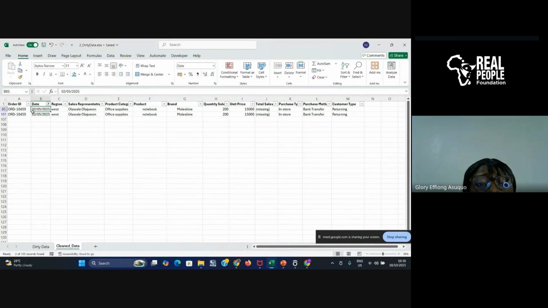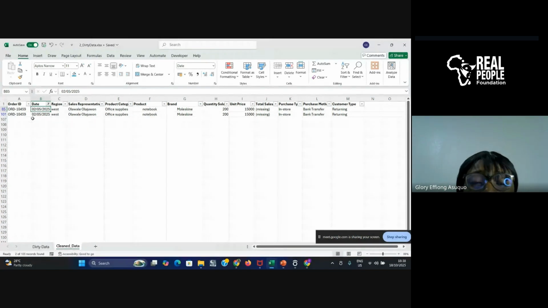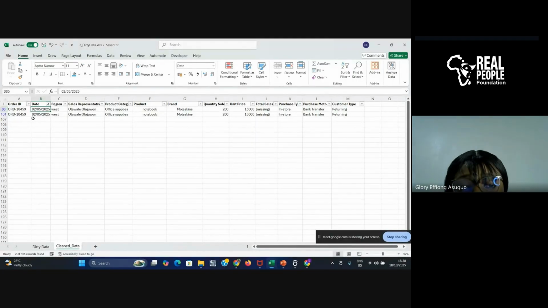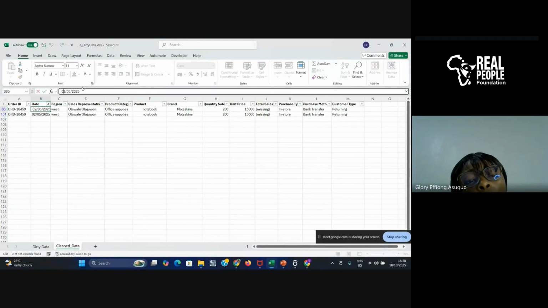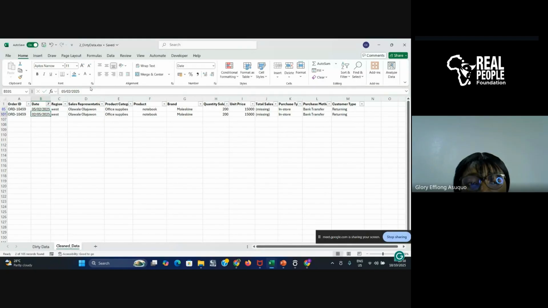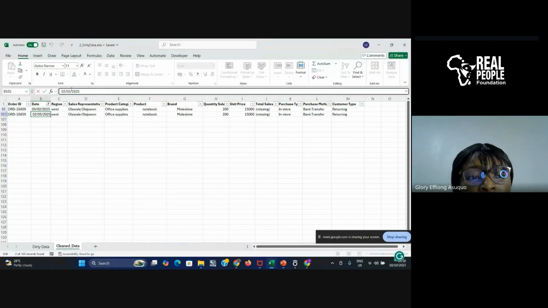When you go back to your source document, whether the purchase order, the invoice, or whatever source you can get this information from, you look and confirm, and you say, oh, it's actually supposed to be 5th February. So you can now change the dates. Do we understand?